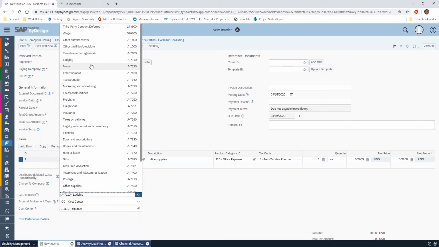And so the user selecting lodging here may actually generate two journal entries, one in the main chart of accounts, like in the main currency, and then another one in a parent organization. In fact, this GL determination A7110 could be associated to two different GL accounts in different sets of books. Things get a little bit confusing there, but once you wrap your head around that concept, it'll start to make sense.